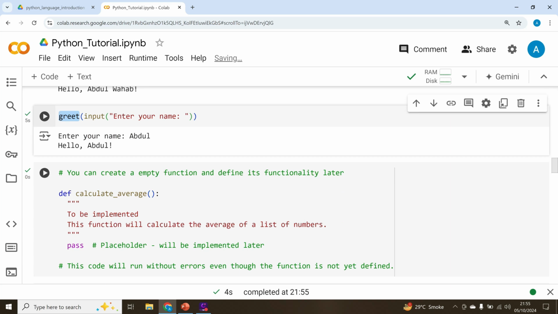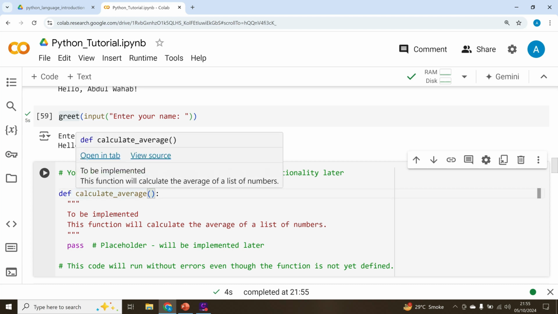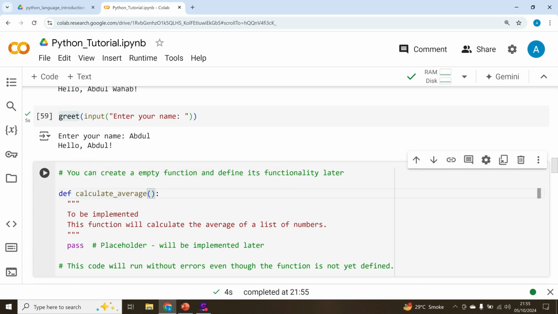Now there are some times when you are writing code and you have a function, but you are saying that I will implement it later, or I have some other priorities to do in the code right now, but I really need to implement this function later. You just define the function. You say def is a keyword, then we have a space, and then we have the name of the function, and then arguments. We don't want to specify any arguments at the moment, and we have written a doc string: to be implemented. This function will calculate the average of a list of numbers, and then we write pass.